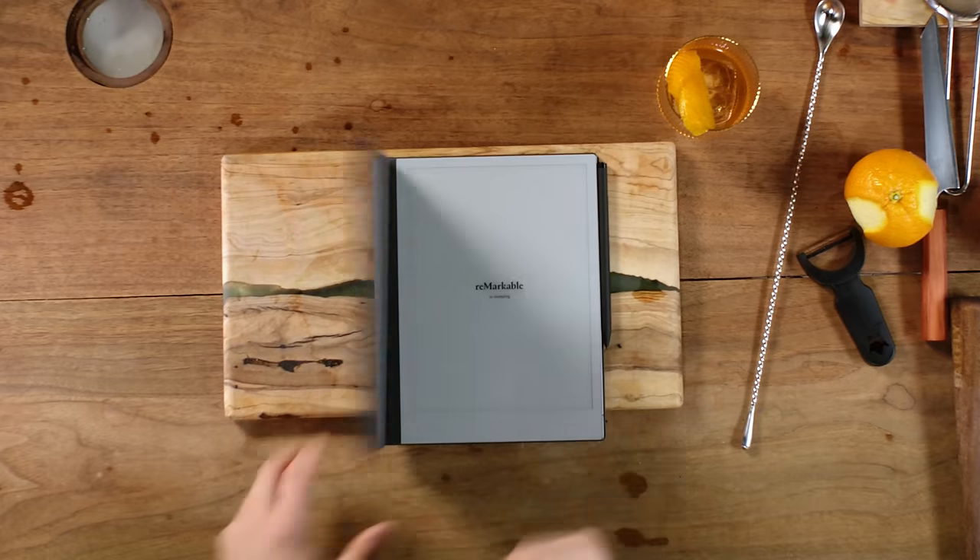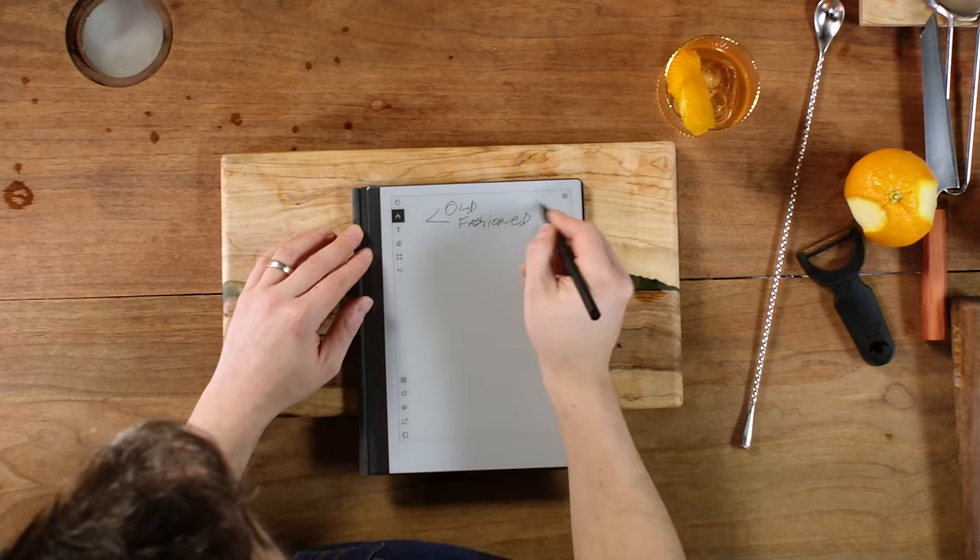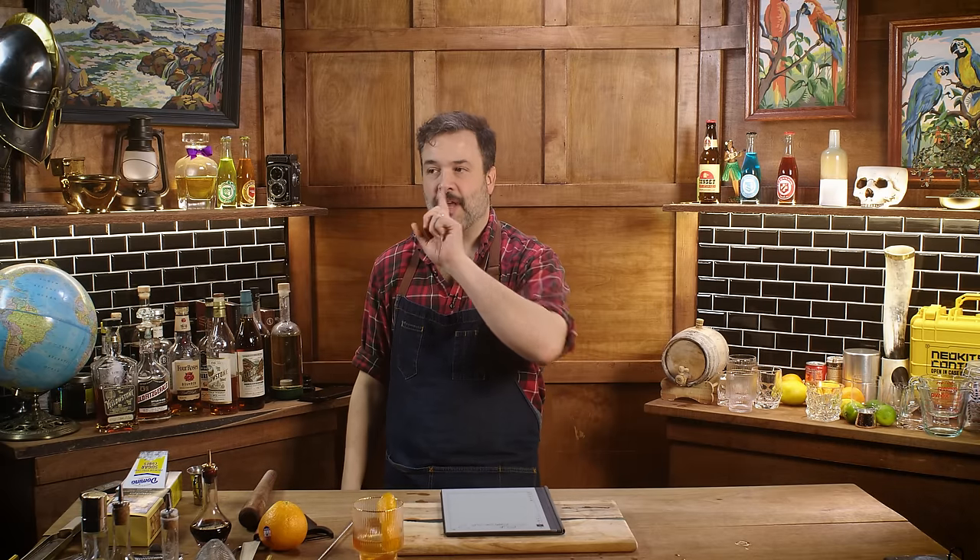Now that I've made the Old Fashioned that's actually newer than the new-fashioned that's actually older, I want to talk about how the drink is a formula. What is an Old Fashioned? That is not the only way to make one, which means it's a formula, not a specific drink. Is there a wrong bourbon for an Old Fashioned? Absolutely not. Is there a wrong rum for a Mai Tai? Yes. Is there a wrong vermouth for a martini? Yeah, technically. There's no wrong bourbon for an Old Fashioned — honestly, there's no wrong whiskey. You make a rye Old Fashioned, they're all going to be an Old Fashioned. That's how you know it's a formula.